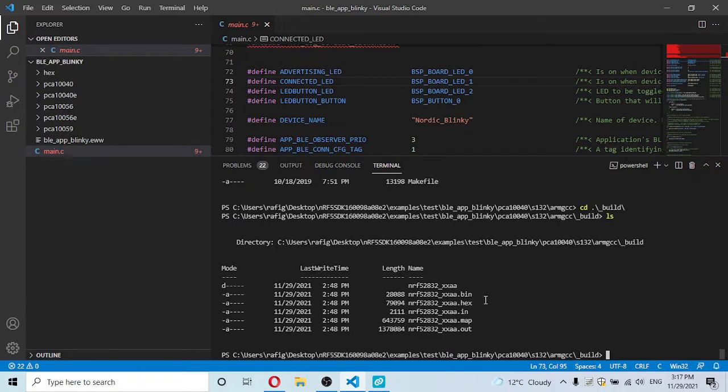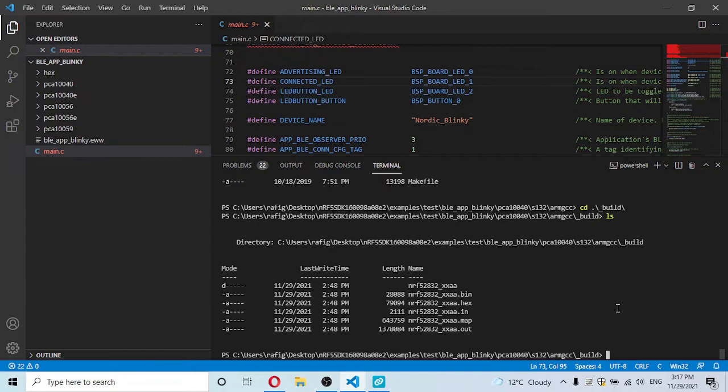The most important one is this one, the hex file. This is the actual, let's call it executable file that we are gonna put into the nRF microcontroller, okay, and this one with the out extension will be used for debugging, okay.